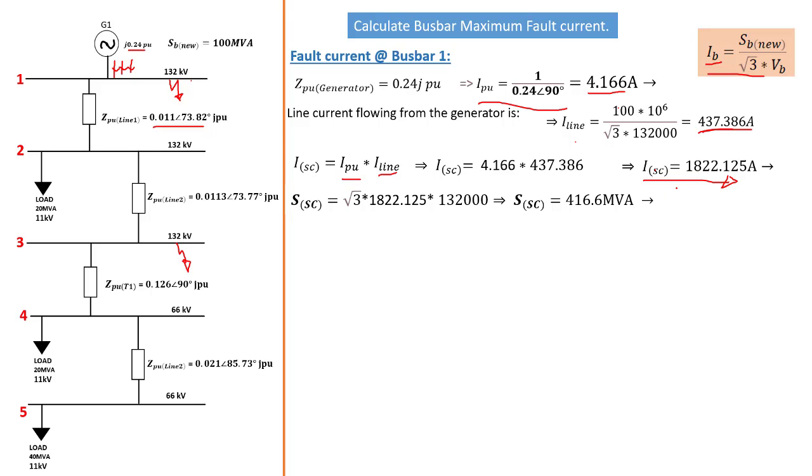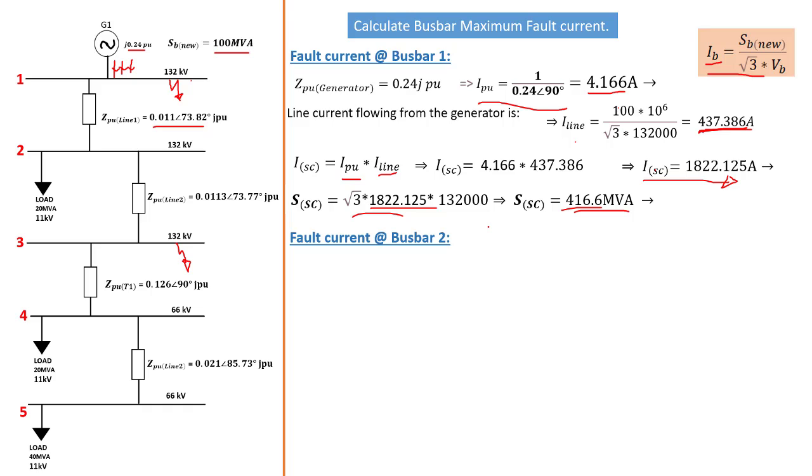Now moving on, we may also calculate the short circuit MVA. Using our short circuit current, we can then calculate the short circuit MVA, which gives us 416.6 megavolt ampere. Now you'll notice that this is the MVA. Remember, this is the base MVA, so that's the total power the generator is supplying in this case. Now if we take this line current here, we replace it in this formula, we should be able to get the same 100 MVA. Now to calculate the short circuit MVA, we now use the short circuit current in this formula to get the value of the magnitude of the short circuit MVA.